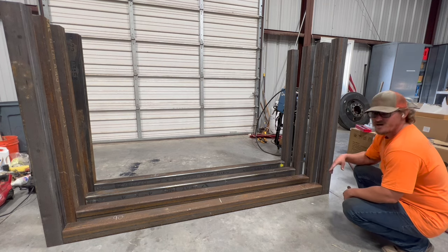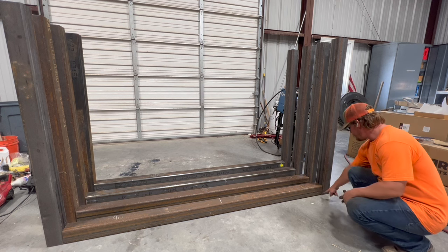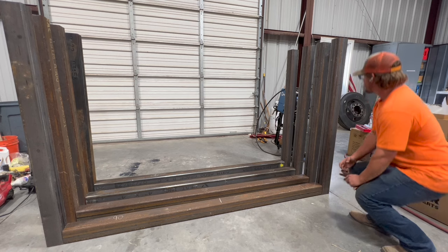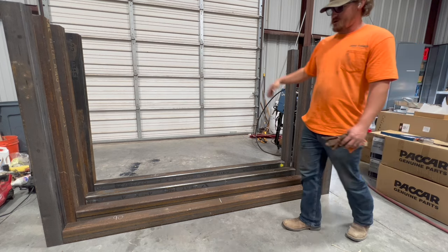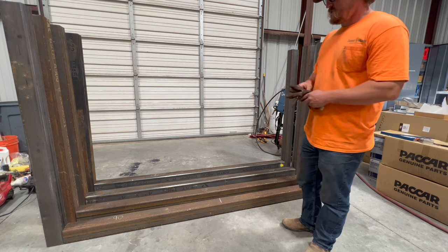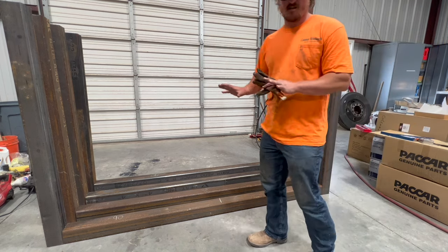I gotta measure out how much of the material I still have, but we're gonna gusset those and put a plate on the bottom that these will get boxed in on the corners here to make them stronger, and then I gotta cut a bunch of pieces so I can cap all these so we don't get any bark and pieces of wood down inside or keep water out. Still got a lot more to do, but we're gonna go ahead and get the welder out. We'll tack on all these tops so then at least they're somewhat together.